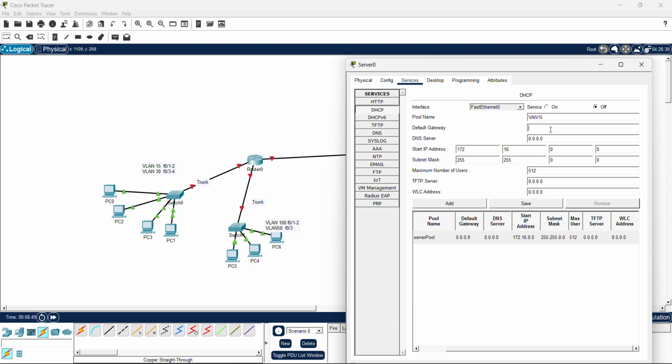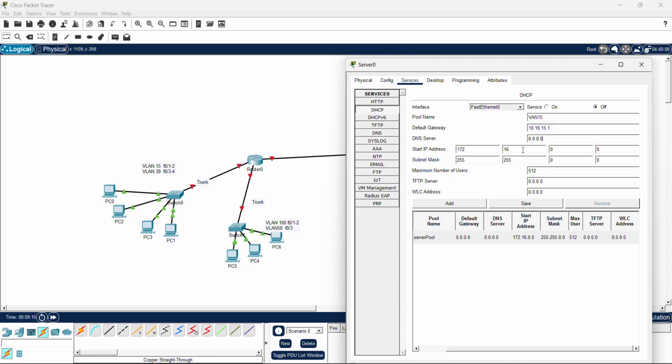The default gateway of VLAN 15 is going to be, we are using class A, so 10.16.0.1, or we can say 15.1.